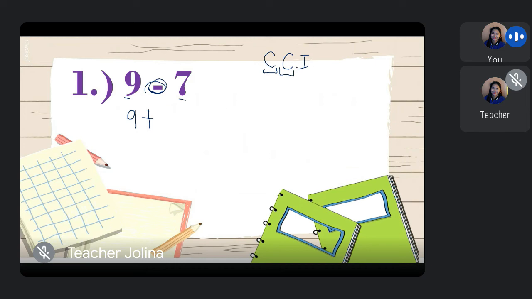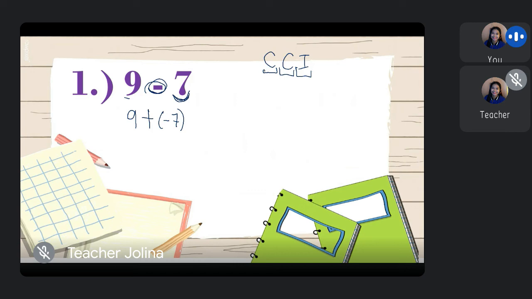And for the last letter, we have I. It means inverse. So, pag sinabing inverse, kabaliktaran nung number na yon. So, if we have here 7, ano ba yung inverse ni 7 or kabaliktaran ni 7? So, ang kabaliktaran po ng 7 is a negative 7. So, any positive number, ang kabaliktaran po nila or ang inverse po nila is the negative number. And all the negative numbers, ang kabaliktaran nila or ang inverse nila is lahat ng positive numbers. Okay? That is CCI.